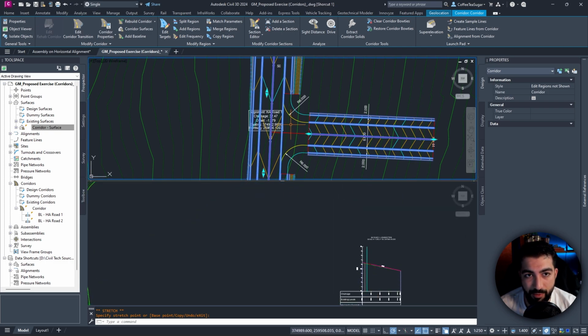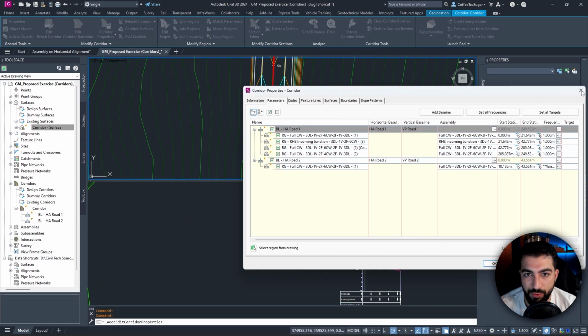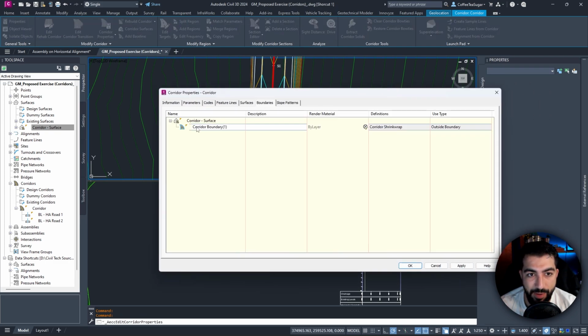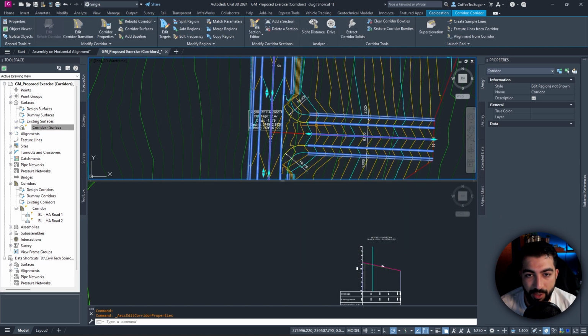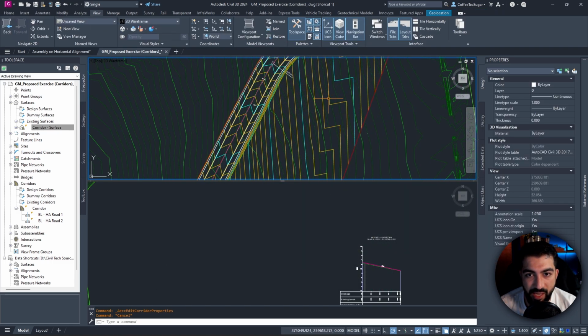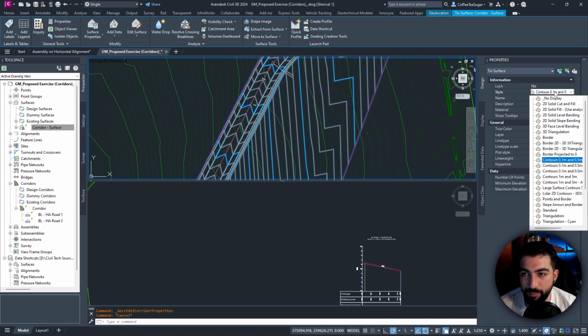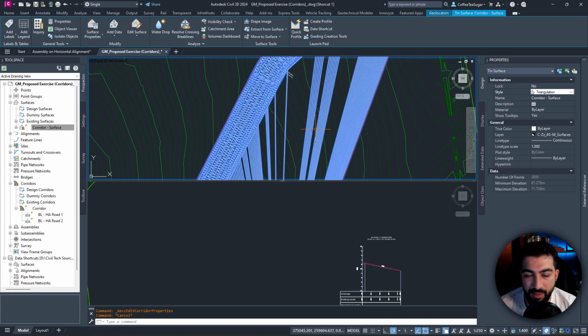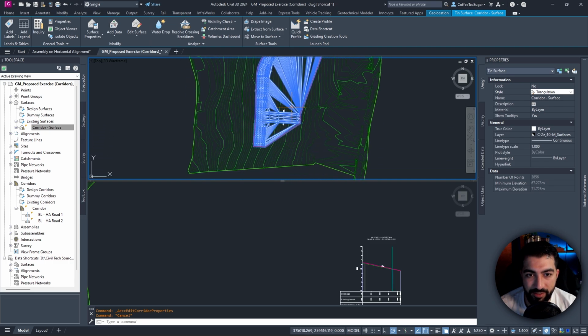So the fix, if you have not done it in the corridor surfaces, is to go to corridor properties and in the surfaces, in the boundaries, if you haven't added the boundary, let's remove the boundary, just hit OK. You can see what happens is it triangulates the surface, and let's bring the triangles. You can see, I don't want to see all this.